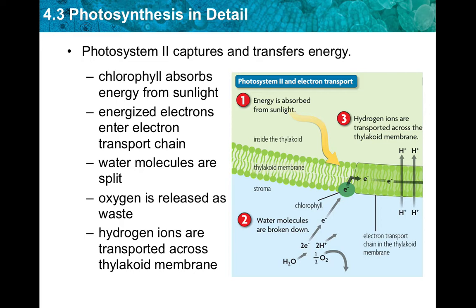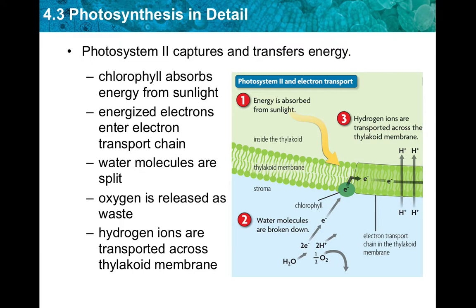Then water molecules split. After they split, oxygen, hydrogen, and electrons separate. Oxygen is released as waste, while electrons replace what was lost when solar energy was captured. So basically, in photosynthesis, and particularly this stage, not one molecule goes to waste.